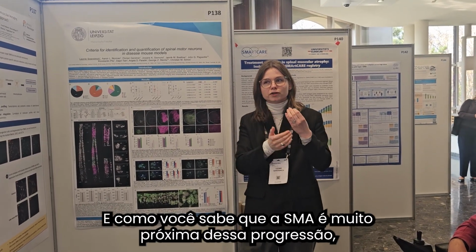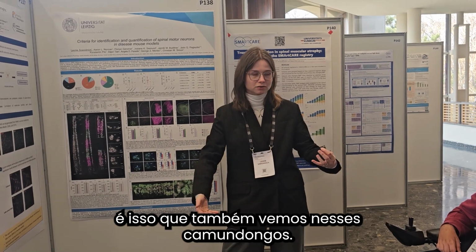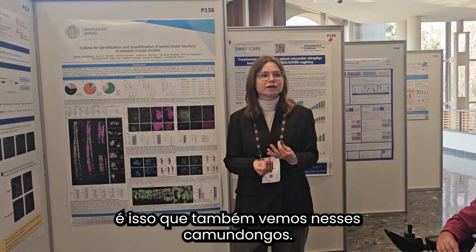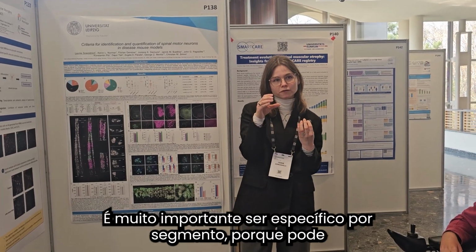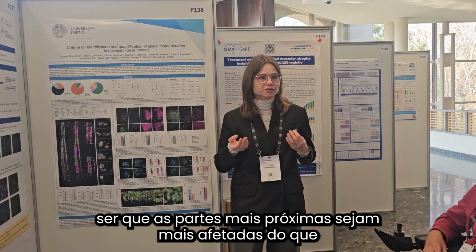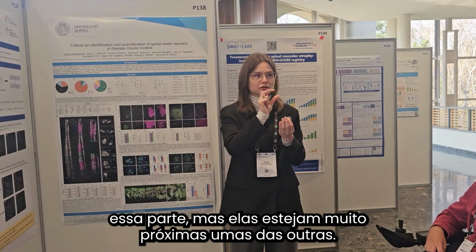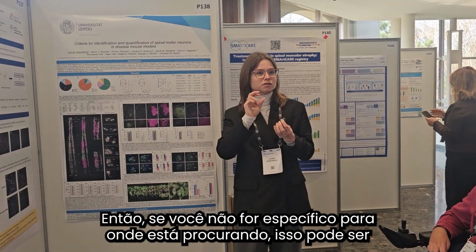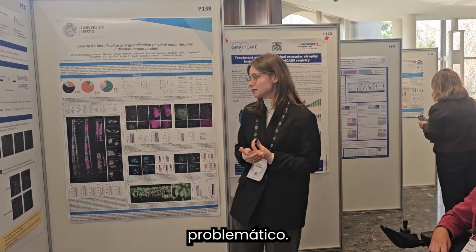And since you know that SMA is a really proximal to distal progression, this is also what we see in these mice, it's really important to be segment specific, because it could be that the more proximal parts are more affected than the distal parts, but they are really close to each other. So if you're not specific where you're looking, this could be problematic.